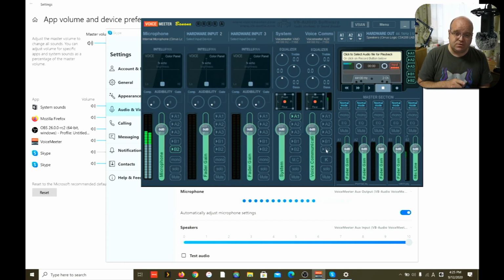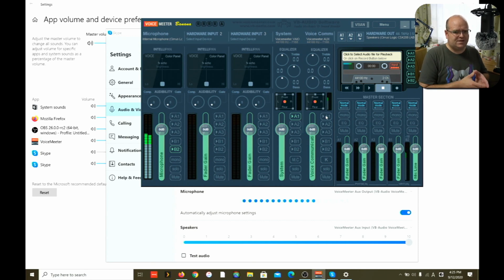If I choose B2, then the output from Skype goes right back into the microphone and right back out and right back in. Don't do that, it creates a loop. Instead, let's have it output through the speakers by clicking on A1. Now I can hear the Skype sound dialing over the speakers. For most situations though, that's probably not what you want to do.